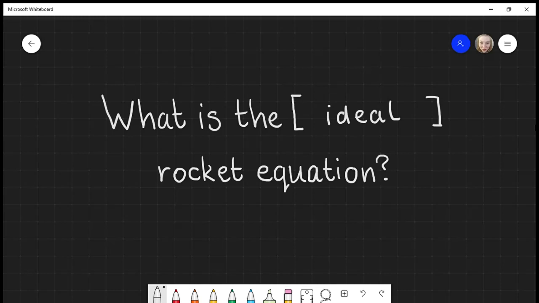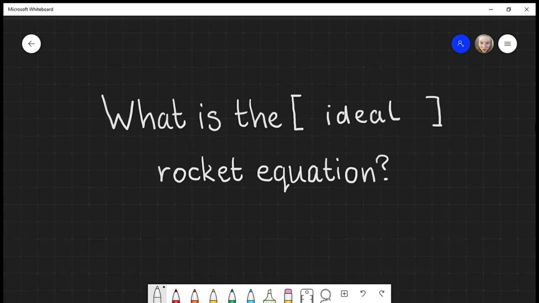So, what does the rocket equation tell us? Well, it's basically an equation that describes the motion of an object, a vehicle, a system that applies acceleration to itself by thrust, and this thrust is usually imparted by expelling some sort of mass at high velocity. The rocket equation doesn't just apply to rockets, it applies to any sort of system that applies acceleration to itself, but the most famous example of that type of system is a rocket, hence why we know it as the rocket equation.